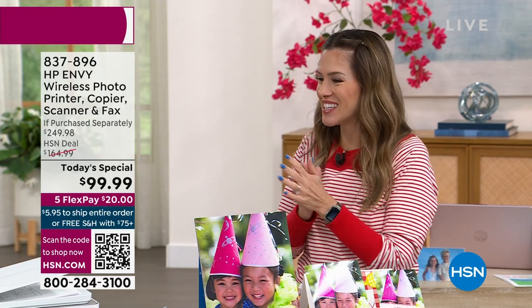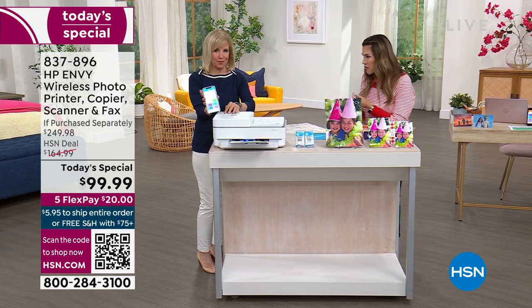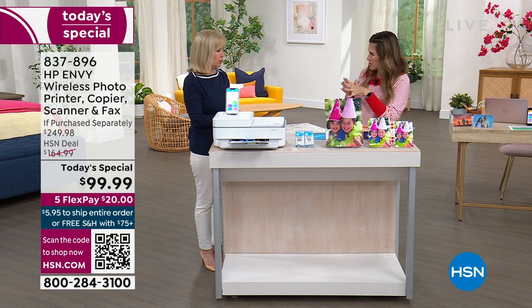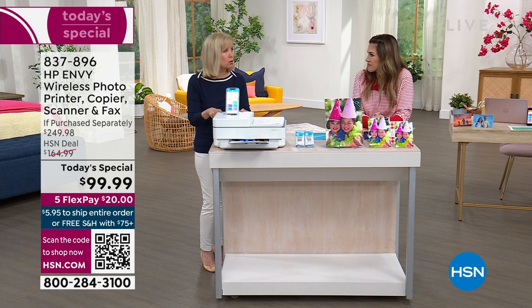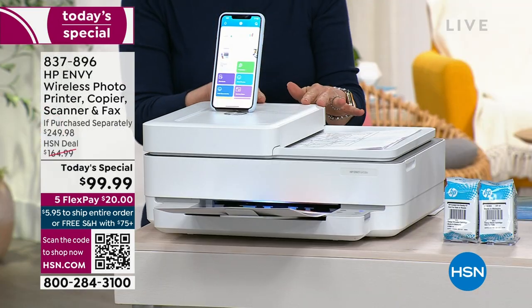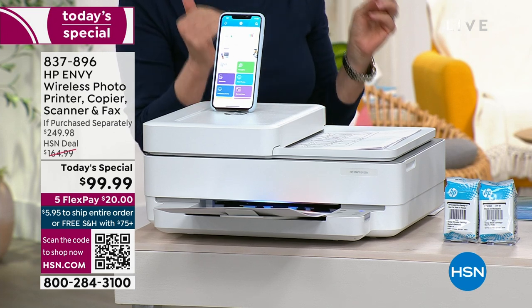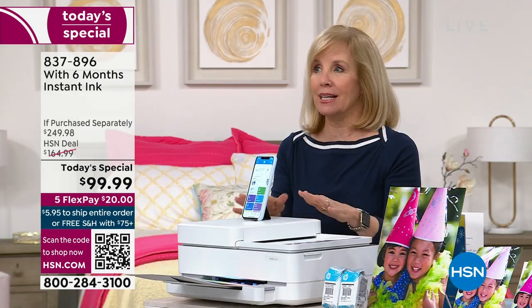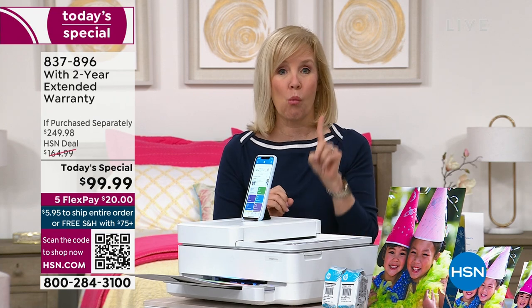Julie Truster is joining me to dive into this. We've sold out every single time they've brought in the HP Envy. This is the first time we've ever offered the Smart Friend with the extra six months of Instant Ink — so it's the perfect time to upgrade your home office. If you have a printer now and it's low on ink, it's actually better to buy a brand new printer with all the new technology and get full-size ink cartridges. We all want a smart friend we can call and talk to live 24/7. You can call them for one year with any questions about setup or anything I'm about to show you.